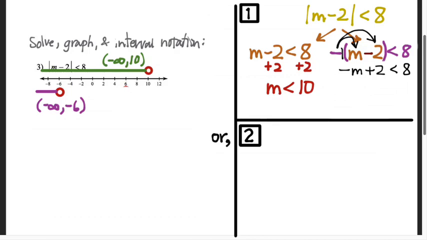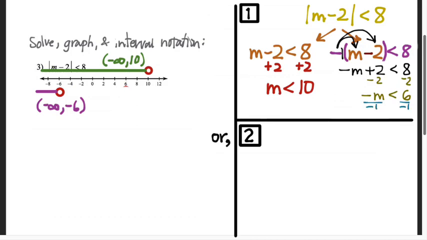Okay, then what? Now that I'm simplified on the left-hand side, what do you want to do next? I subtract 2 from both sides. So if I do that, then on the right side of the equation, I get my 6 again. It's a familiar 6. But on the left side, I end up with minus m is less than 6. So I have one more step to do that we didn't have to do before. How do I get this m by itself? Divide by -1. Okay, so I divide by -1 on both sides.